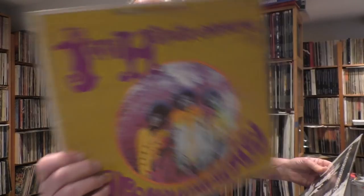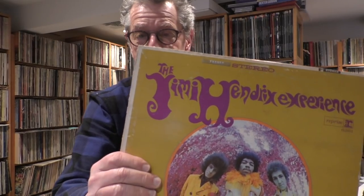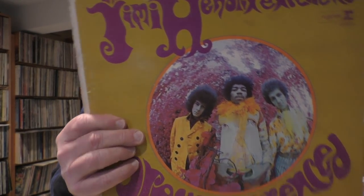The label is still there. I'm afraid to peel it off because it might take some of the cover — I could probably have it professionally removed, like take it to a dermatologist. What's interesting about this record is that this was a compilation produced for America in stereo, and this record actually sounds great. This is one of the cases where the American version — even though Jimi was American and the rest of the band is British, signed to Track Records in the UK — is a much better record than the British original.